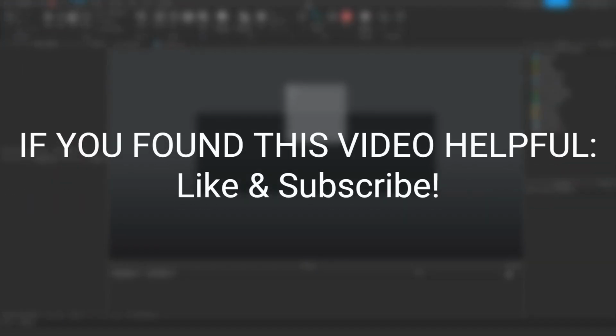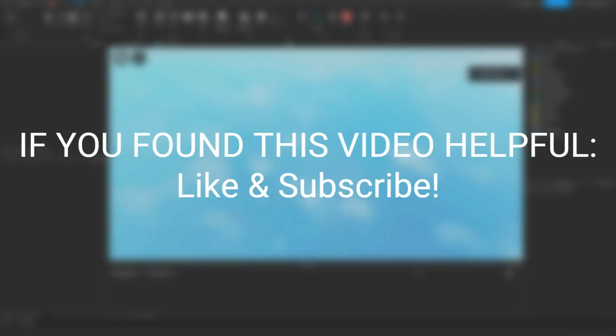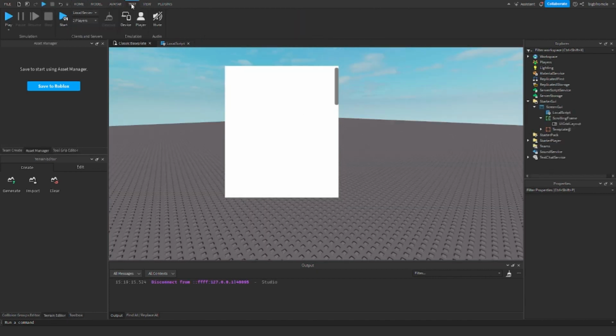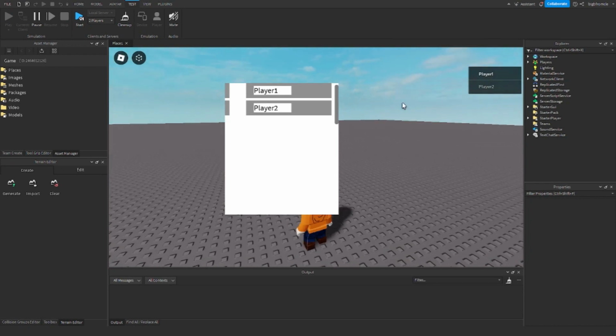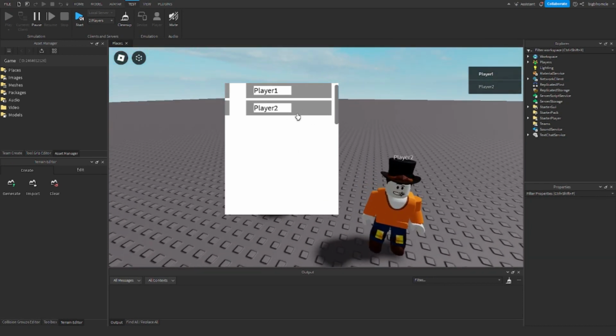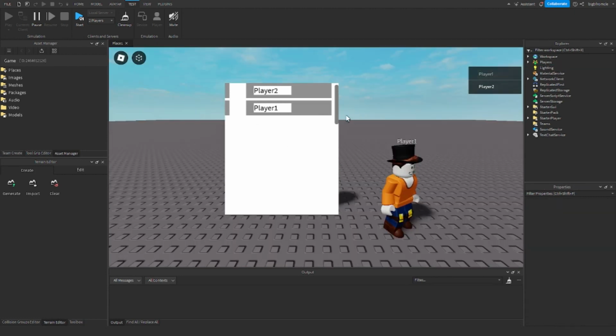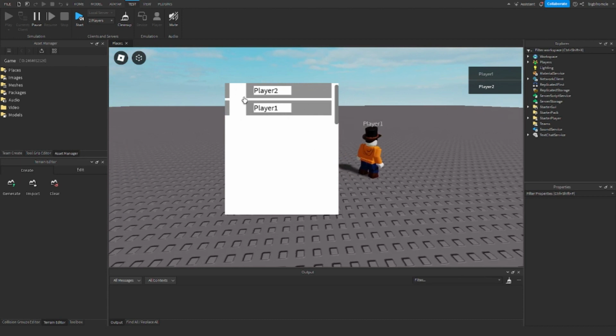So let's go ahead and test. As you can see, we now have our player image and my name. So if you go into Test, you can start a local server. I'm just going to do 2 players, just to make it easy. Alright, so as you can see, this is player 1 side, and both people are shown. The icons are not shown in this because the players actually have a user ID of -1 and -2, so they don't have an actual player. This is player 2 side, so as you can see, it does show the same thing except in reverse, which is fine.